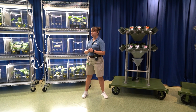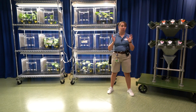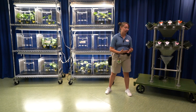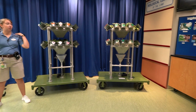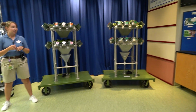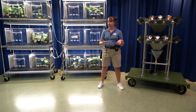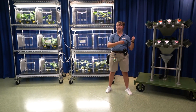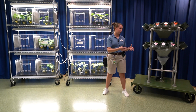The first is cultural control, and that is by making an environment where bugs or other pests can't really get in. So when we go into the greenhouses, you notice there's a wind curtain that blows air on you. That's because we're getting rid of all those animals coming in, right? Second type of control is physical control. That would be like if we see a leaf that has a lot of aphids on it, we'll cut the leaf off, and magically the plant has no more aphids on it. So it works pretty well, just physically removing those bugs.